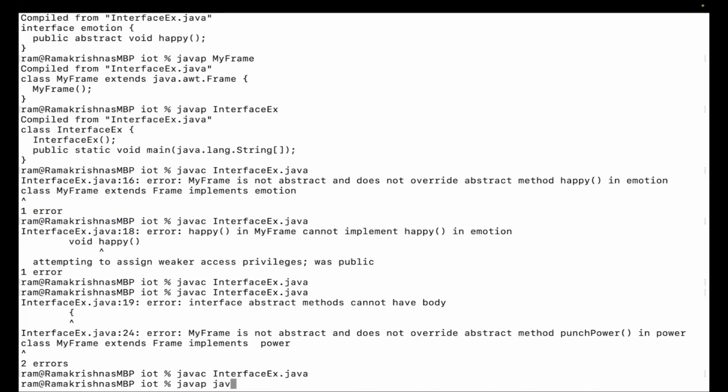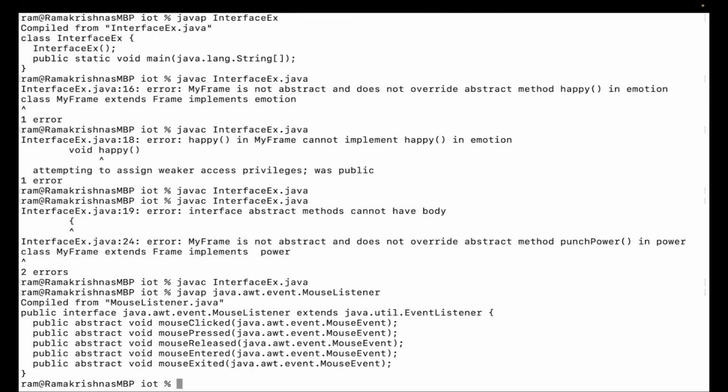Let us see one real-time example. Java dot AWT dot event dot MouseListener. Earlier you have seen that. What is this MouseListener? Please tell me. It is an interface.